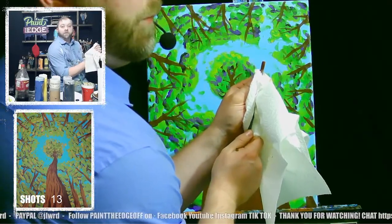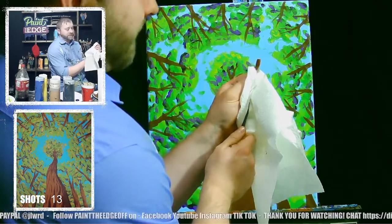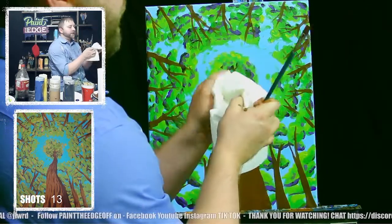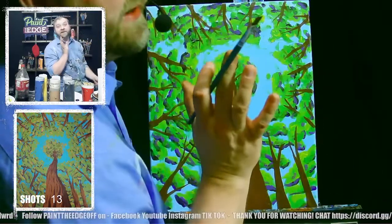Let's just take this paper towel and drag it up, base to tip, okay? Yeah, here's the thing about your brushes, they need love. Just like you and me, base to tip, okay?